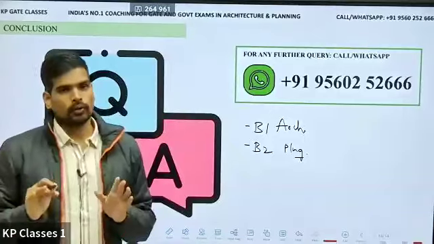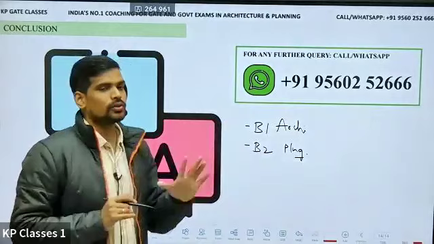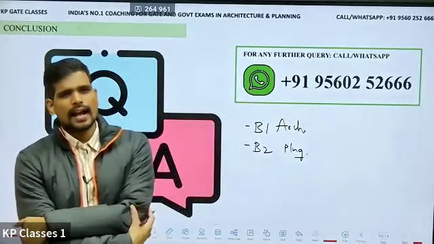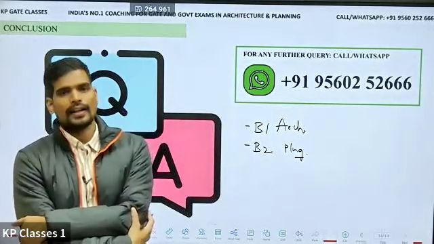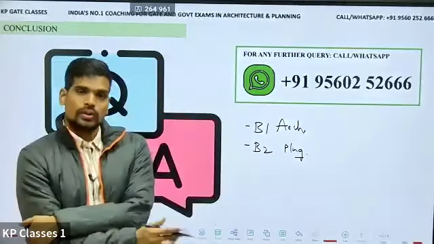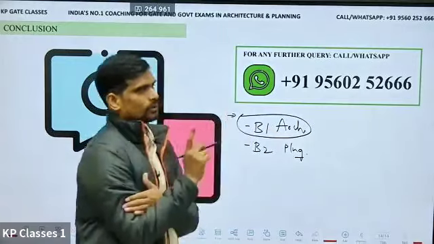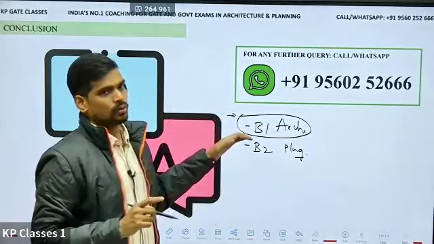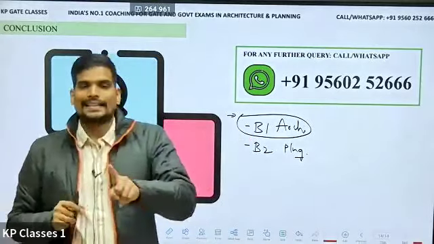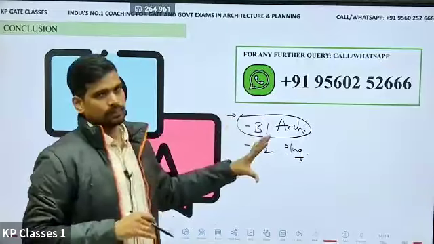In general, at least at this point of time, there is no rule that you have to select only this to do MArch, or only this to do M plan. There's one exception to this rule: MArch at IIT Kharagpur. At IIT Kharagpur, MArch was introduced around 4 years ago, I think. So there it is mandatory that you select B1. If you want to do MArch at IIT Kharagpur, you have to select the architecture part only. If you select the planning part, you're not eligible. That's the only exception. For any other MArch, for any other M plan, you can select any one.